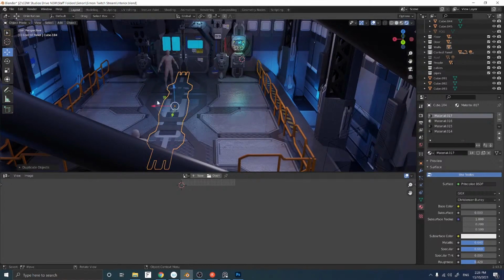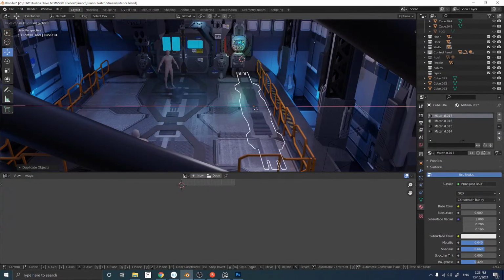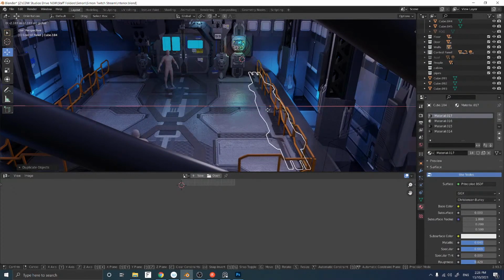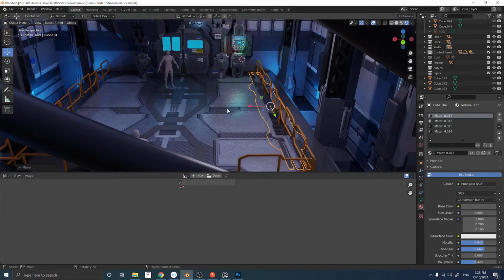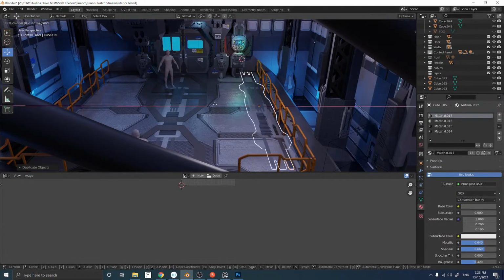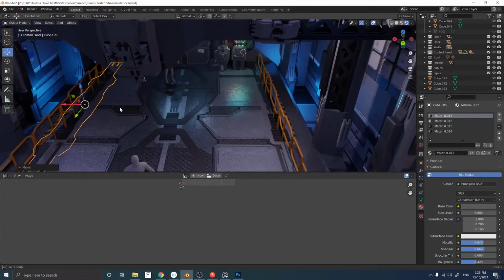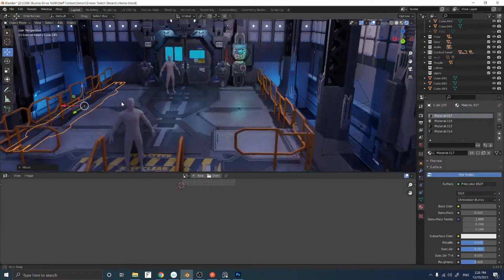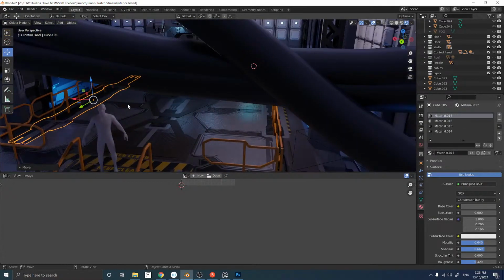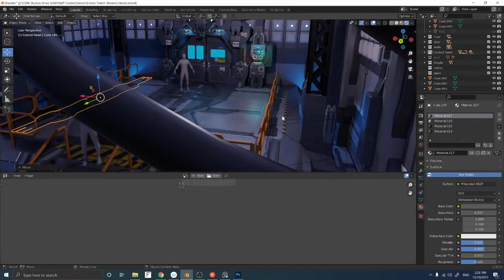And Shift D, escape. Shift D, escape. Just some little ones over to the side as well. Maybe, I don't know, maybe that sits.